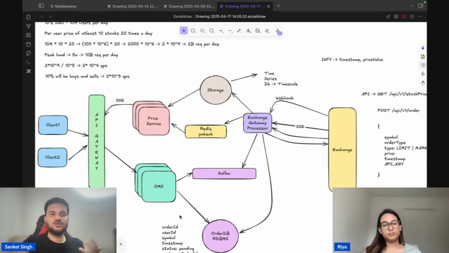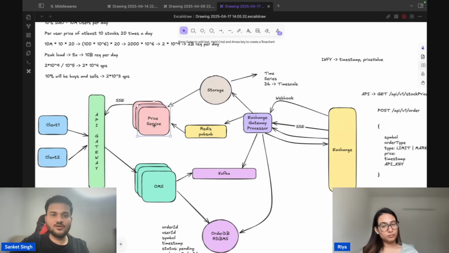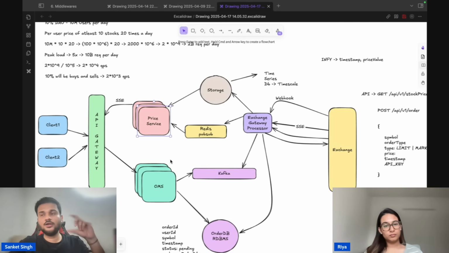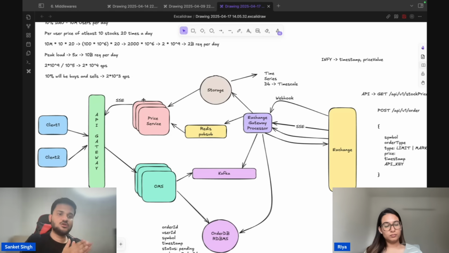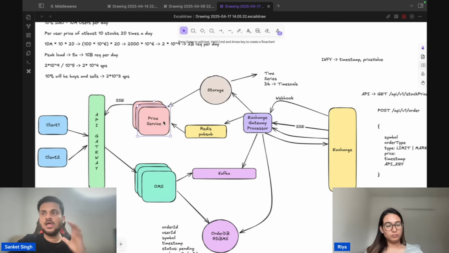And sometimes we can also do one more thing. Sometimes one symbol has a very high trading volume, so a lot of the traffic of one particular symbol can be redirected to one or two dedicated servers. So even the load balancing mechanism we might want to keep hybrid: instead of just equally distributing all of the load, all the stock data for one particular high volume stock goes through one price server, and that server is, let's say, maybe an extra large instance on EC2 that is able to take more load.